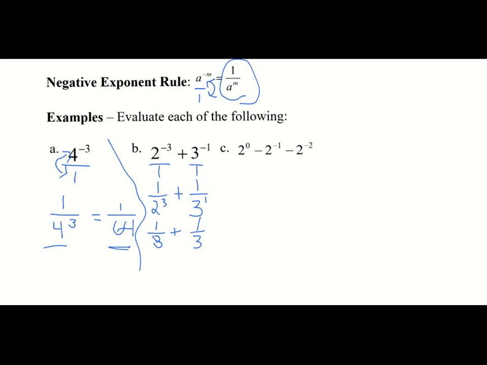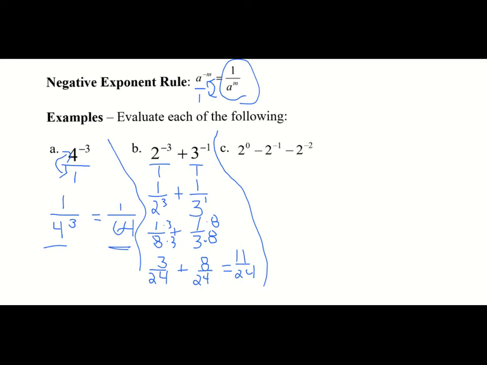We can add those fractions. But if you recall, to add fractions, you have to have a common denominator. So 8 and 3 have a common denominator of 24. And to get 24 out of 8, I multiplied by 3. So we're going to do 1 times 3. And to get 24 from 3, we're going to multiply times 8. 1 times 8, so it's going to be 8/24ths. And then we add those two numerators together, and we end up with 11 over 24 for our final answer.